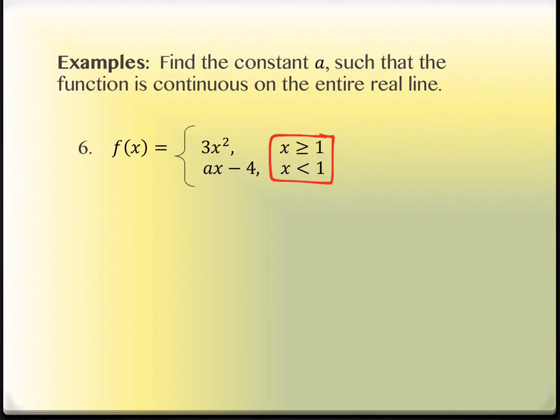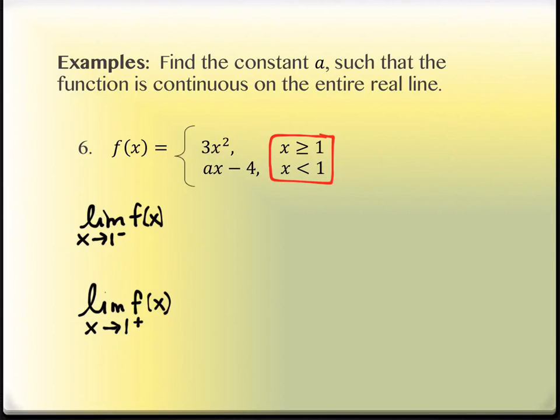So what we want to find is the limit of f of x as x approaches 1 from the left, and we want to find the limit of f of x as x approaches 1 from the right. Okay, so we'll do the left-hand side first, the limit as x approaches 1 from the left.